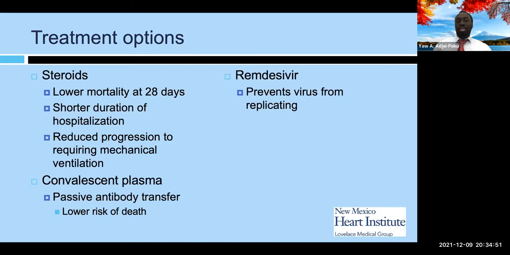Remdesivir is also another common treatment. It prevents the virus from replicating. Viral replication is an important key to the virus affecting and continuing to affect patients and prolonging the disease. So remdesivir halts viral replication and has been shown to be quite beneficial in treatment of patients that unfortunately have coronavirus.